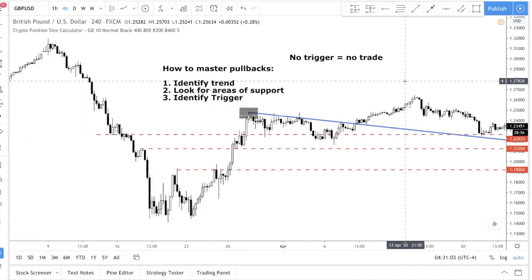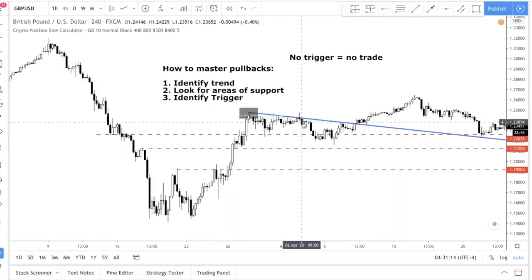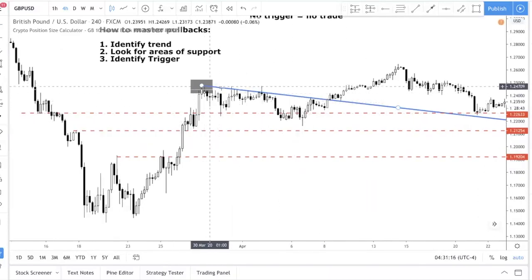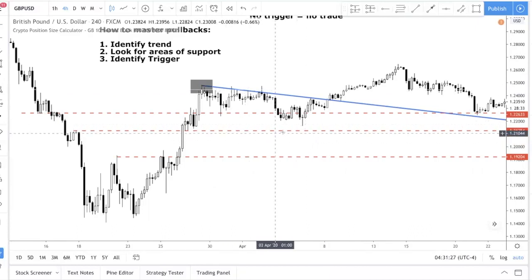What do I mean by no trigger? There are many ways for you to have a trigger to enter. The way that I want to share with you today is actually a trend line. In this case, you can see over here that price was at this level. If you had entered over here and put your stop loss below, if you didn't take profit fast enough, you probably would have lost money. And if you're waiting for price to come here, the trade didn't even happen, because the market didn't even touch the level.